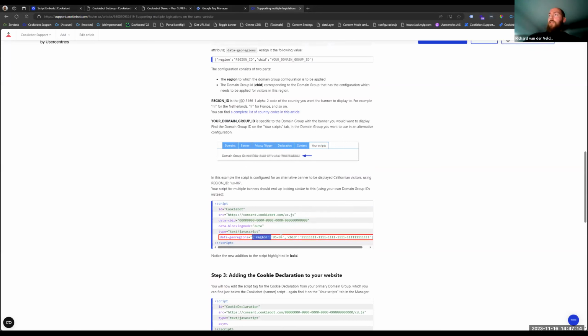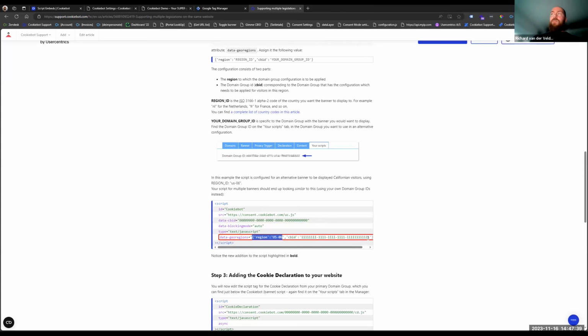And then you configure a region, in your case UK, and add a separate configuration that is less strict, that, for example, doesn't have the reject button. You can do a lot of things with that. You could also do a little bit of JavaScript and CSS rigging, but I wouldn't do that.